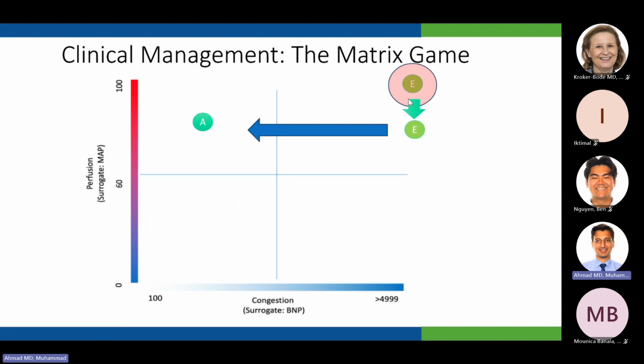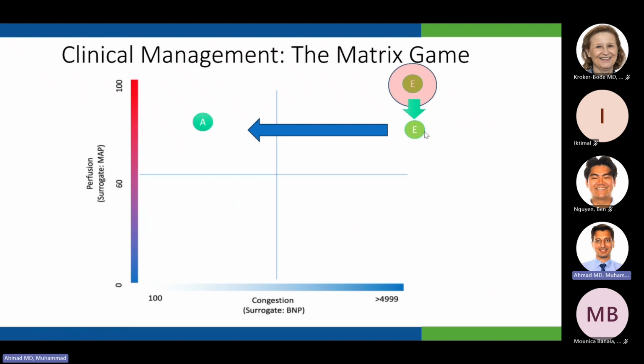Vasodilators. Yeah, vasodilators, exactly. Aggressive vasodilation, but not too aggressive. We want to bring him down to 150 because he's poorly treated hypertension. All his end organs are used to hypertension. If you treat it too low, he's going to become the patient that was in C before. So you don't want to treat that low because you'll go past the line and you'll be down into the lower left box if you overtreat the hypertension. So that's the important thing.